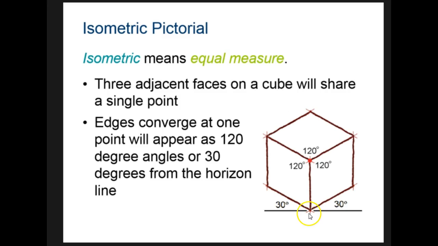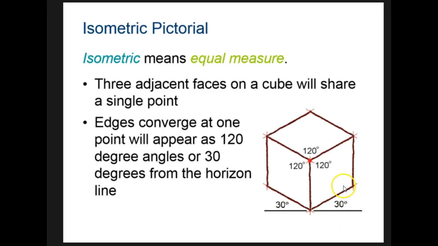You can actually take a physical cube and turn it on the side and tip it so it looks just like this. The three adjacent faces, this is always the right-hand side, this is the front, right, and top. And we have all these little angles in here. This is 30 degrees. You really don't have to worry about that too much other than to know it's 30 if we were to give you that on the test question.